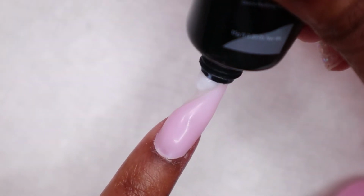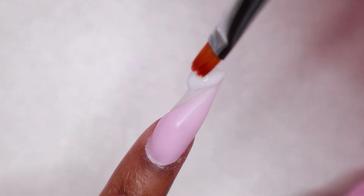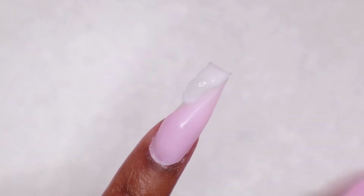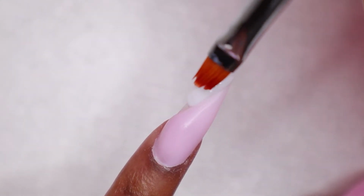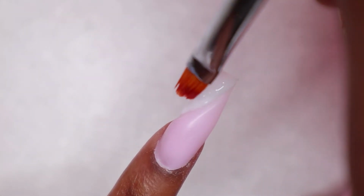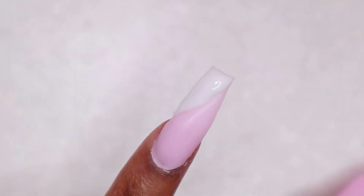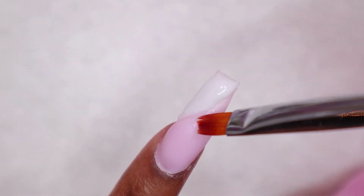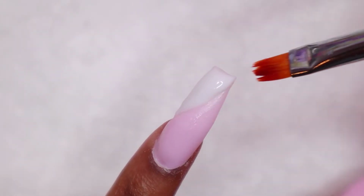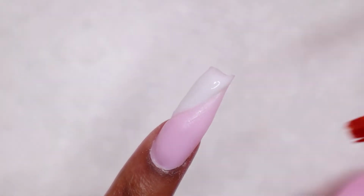On the pinky nail, I'm using the white polygel on the tip area, so I just applied it to the nail. I wasn't going to overlap on the pink area at first, but I decided to do it afterwards to ensure that the line would be straight and there would be no apparent spaces when I'm finished. Sometimes you may think you applied enough white to the area where the pink and the white meets, and then when it's too late you realize you missed a spot, so this would ensure it doesn't happen.